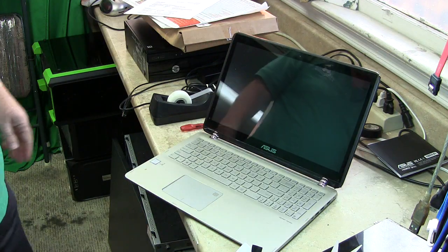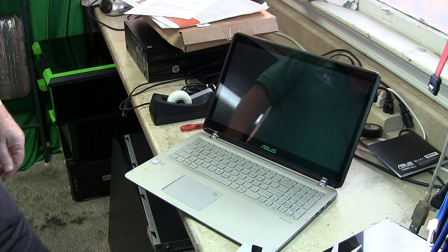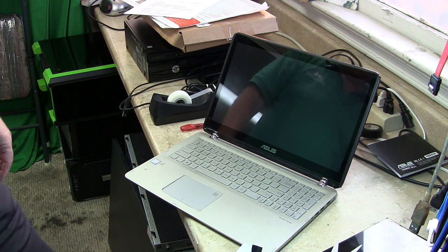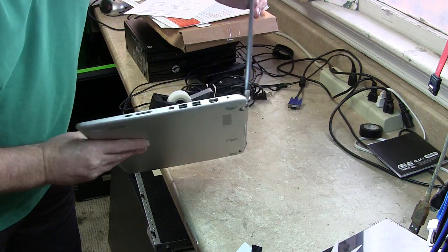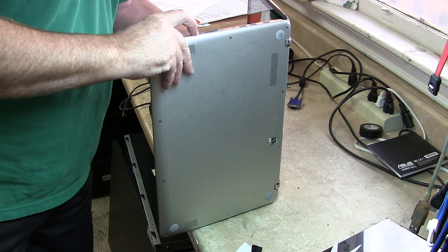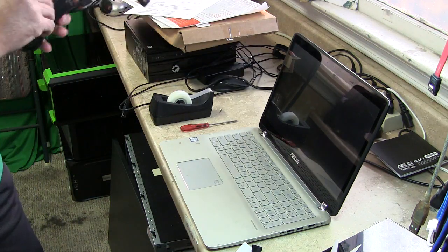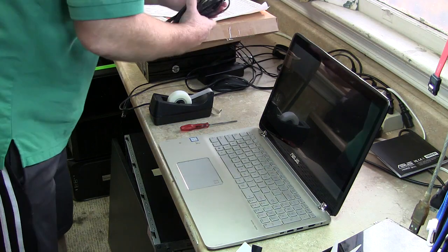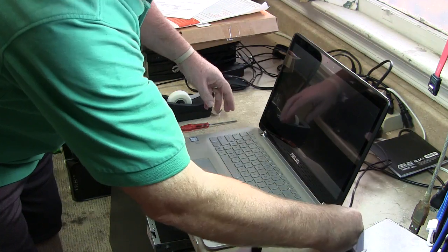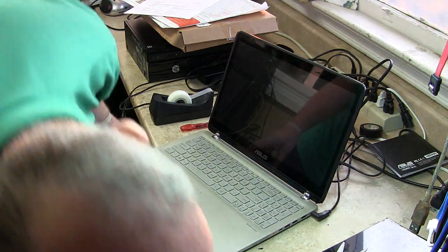I'll turn this way so you can see it. Press the power button. Are you on? It's out of power. Yeah, it's out of power. Dang it. Oh, it's got a special adapter too. Let's fire it up here. That's weird. It's okay, we'll just put some juice. Oh yeah. She's been jiggling that too. Let's see here. There it comes.